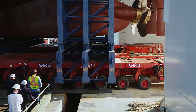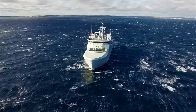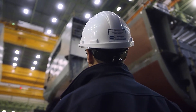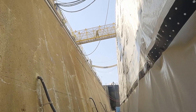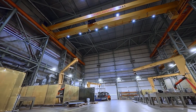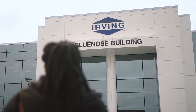Our ships are then lowered into Halifax Harbour in preparation for sea trials — the stage before delivery to the Royal Canadian Navy. Amazing things happen every day at the shipyard. But this is not the only amazing place at Irving Shipbuilding. Just as our graving dock is a proud symbol of our past, and our assembly hall a symbol of our present, our Blue Nose facility stands as a beacon of Irving's bold future.